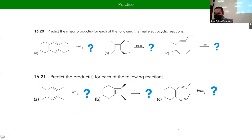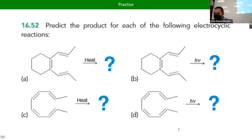All right. Well, that's really pixelated. And if you do this once, the nice thing about it is if you do this once for heat, and then do the same molecule with light, you're just going to get the opposite. If you made the trans conformation with heat, you're going to make the cis conformation with light. They're always going to be opposite of each other because you're adding one extra node by using light.